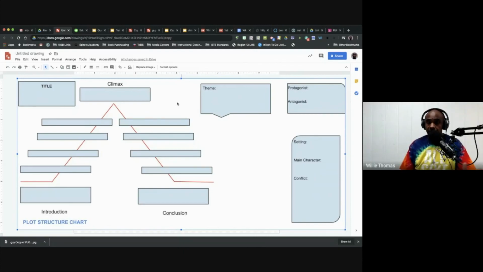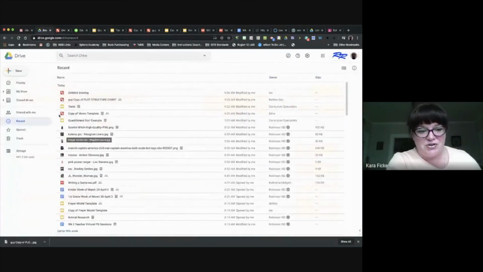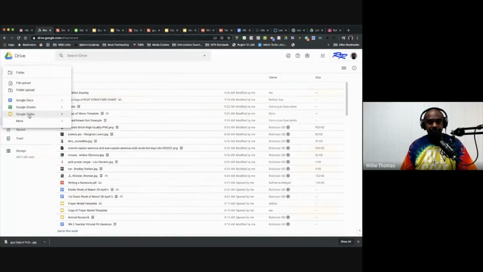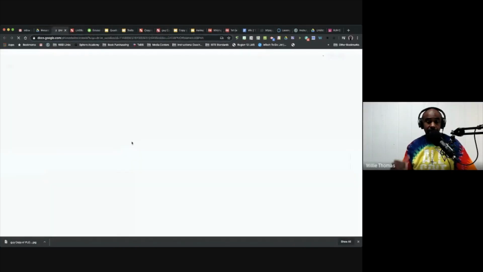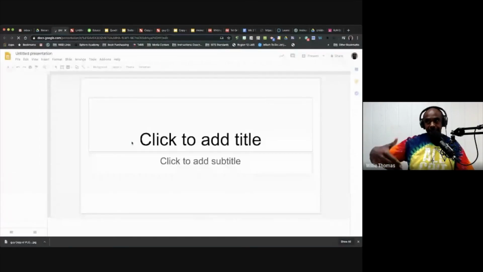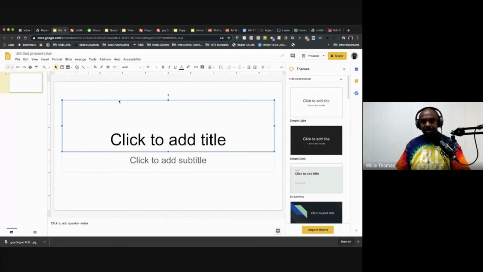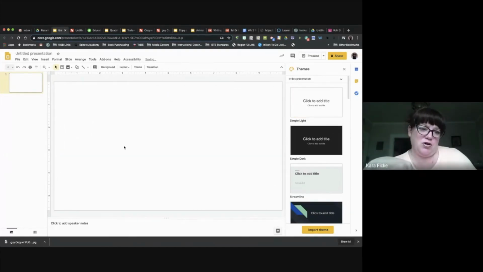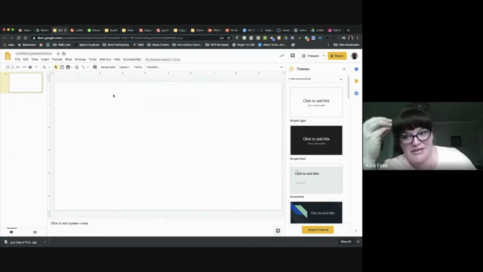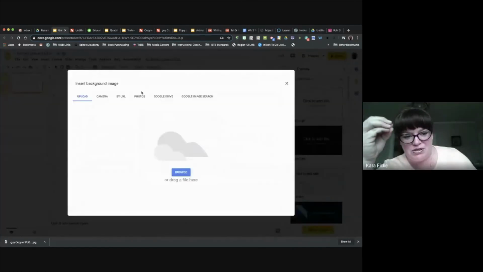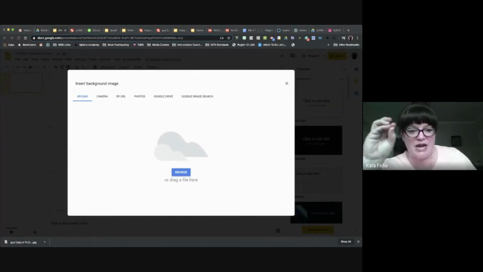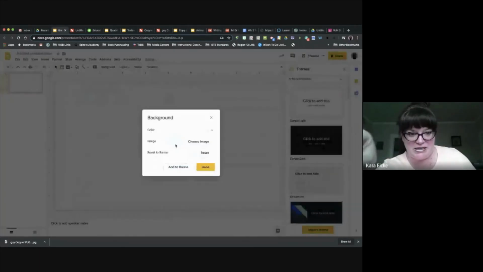If you found that, especially with your younger kids, I can still do it as a background. Let me pull up a new Google Slide. Well, yeah, you can do it as a background in Google Slides. Now it's just an image. They'll still be able to click on it and delete it because I'm just pulling it in as an image. But if I'm needing to use Google Draw, I have an idea for an art lesson I want the kids to do. If I'm needing it to be in Google Draw, can I do it as a background image so that they can't delete it in Google Draw?